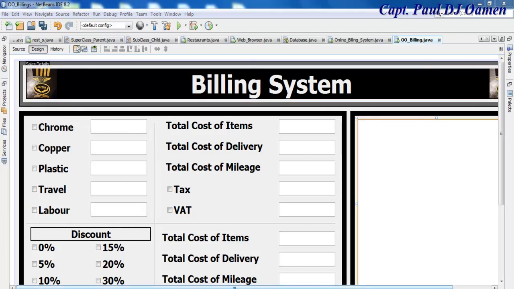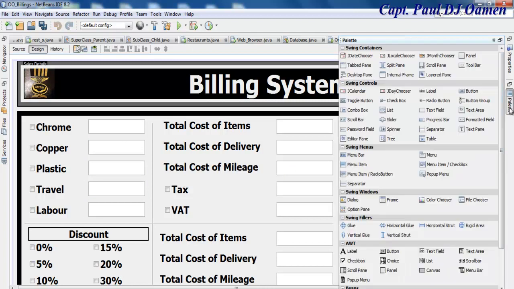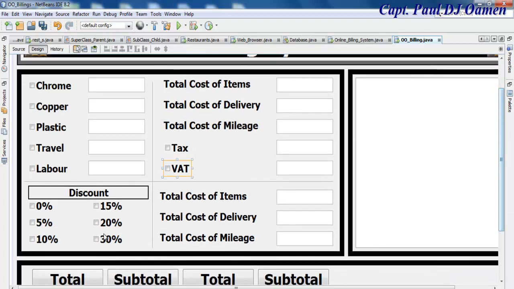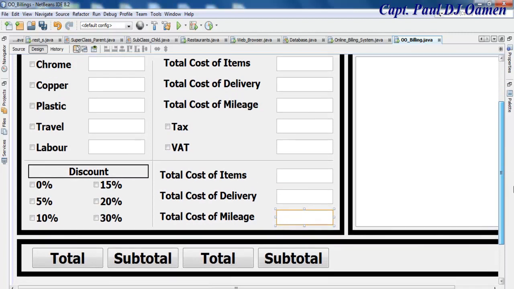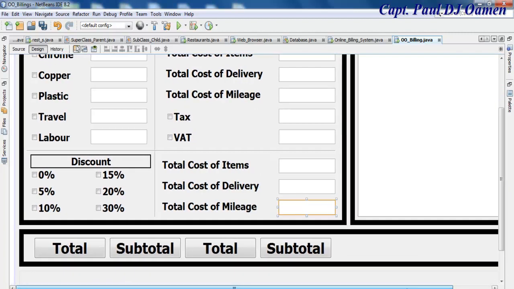Okay, this is how the whole interface looks now, and here I have text, and here too. Here I have a text area, and here are my text fields. Checkbox. I have 5 checkboxes here, and I know there are 6 checkboxes here, and here a text area. Okay, there is something missing, and that is going to be my total.